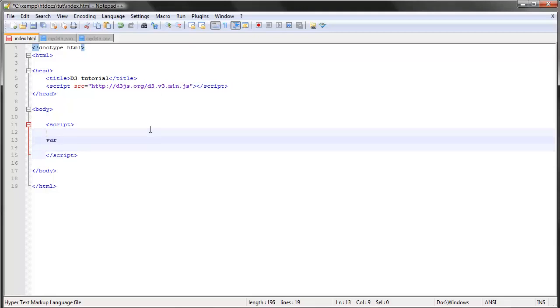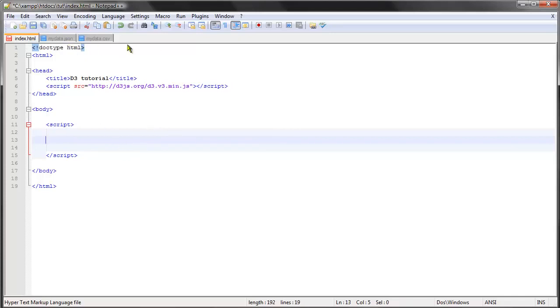But up until this point we've done something like this. We've created a simple array and inserted some numbers into it, and then we've created visualizations based on this simple data. But in real life, it's rarely the case that you hard code your data into the HTML document. What you usually do is fetch data externally or load external files.